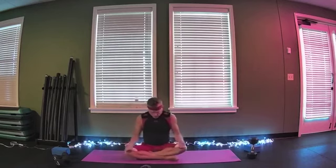Stacking the spine, rolling the shoulders back, lifting the sternum, sitting nice and tall, pressing up through the crown of the head, and bringing our hands to heart center.